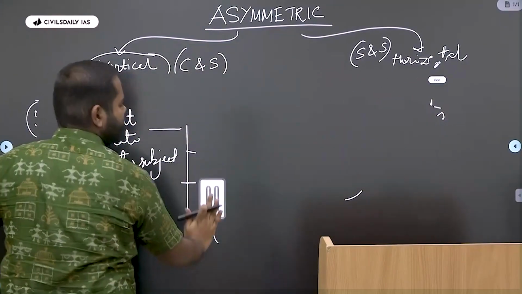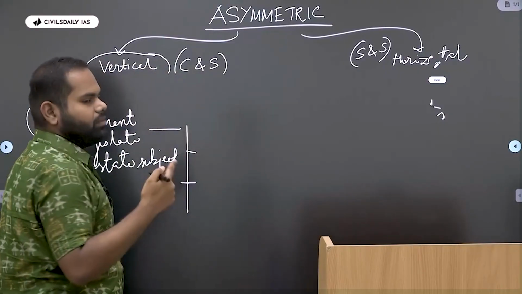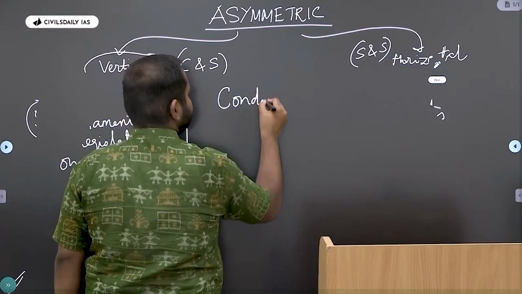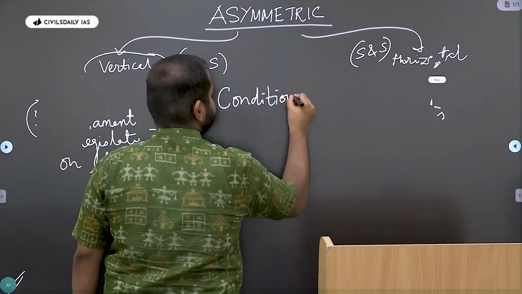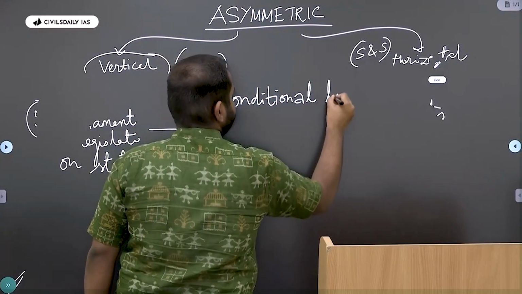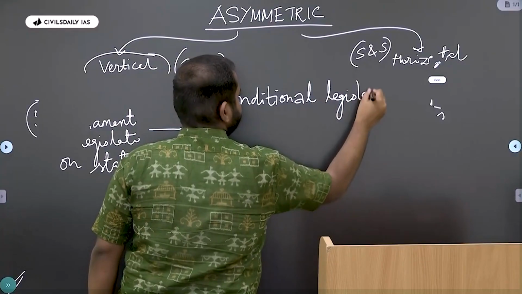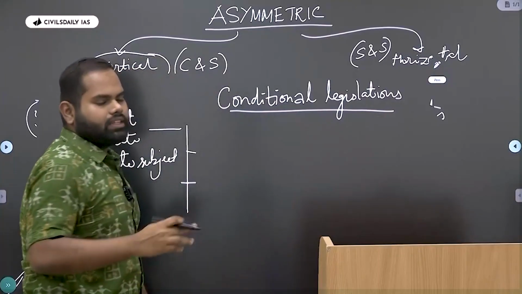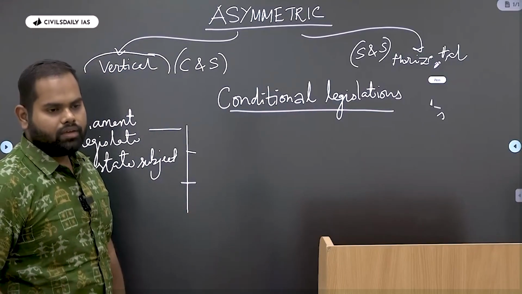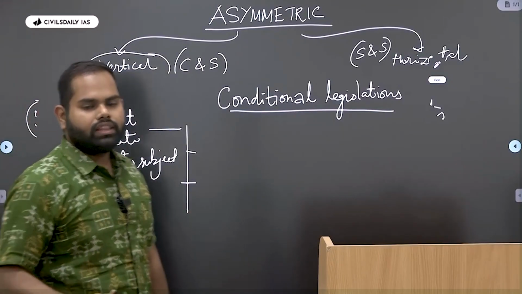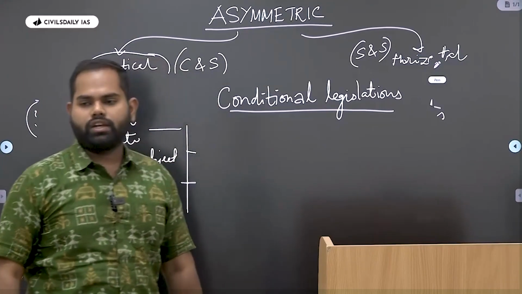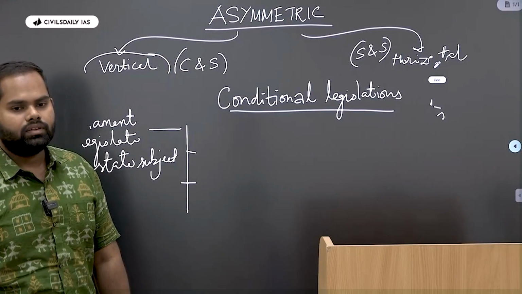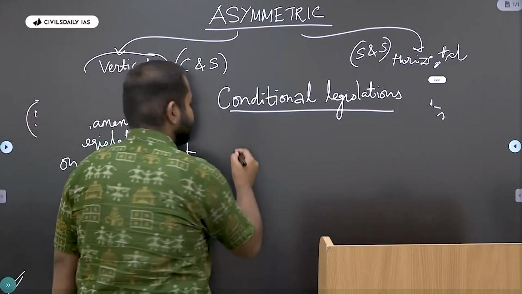A lot of times we tend to limit ourselves to only these 5 points when we talk about Parliament legislating on state subjects. But there is also the concept of conditional legislations. Anything that you can recall where before the state makes any law, they have to get it verified from a centralizing authority, or there are some conditions before the states can make a law? Yes, that's Article 304.